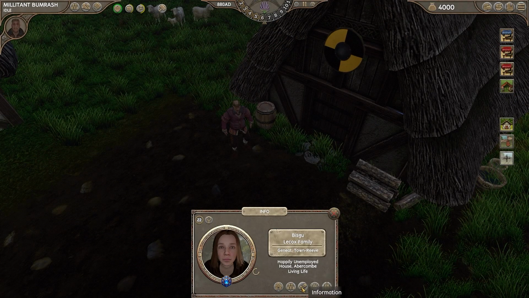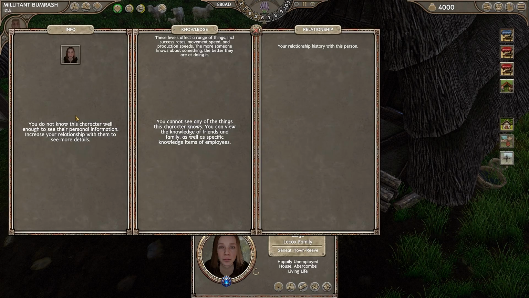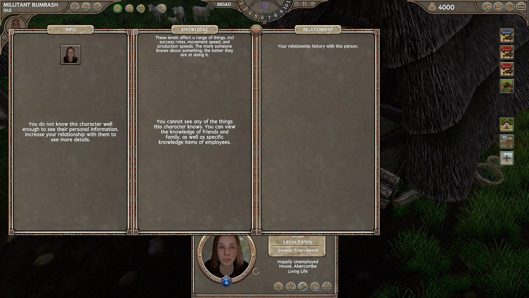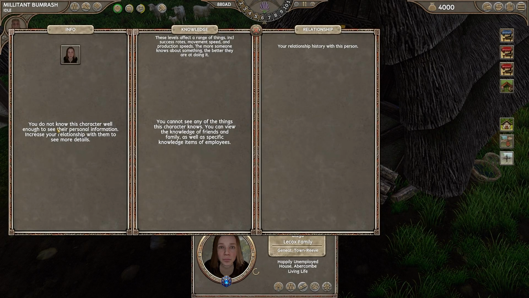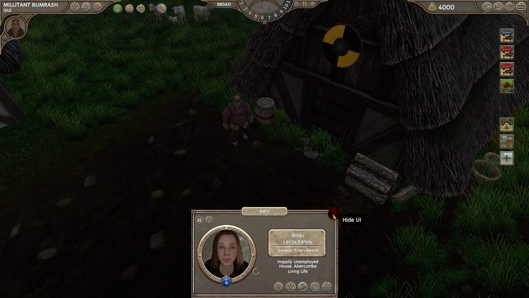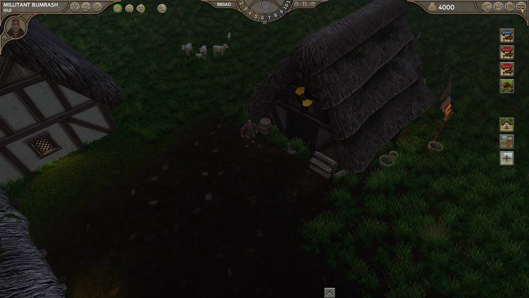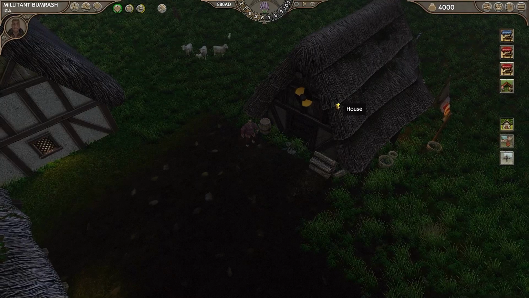Now, she would probably have some more assets. You could get more information about her, like how much money she actually has, but you can only see that if you are a friend or have a higher relationship status. Next up is the menu. We want to stay out of that if you want to play the game, obviously.